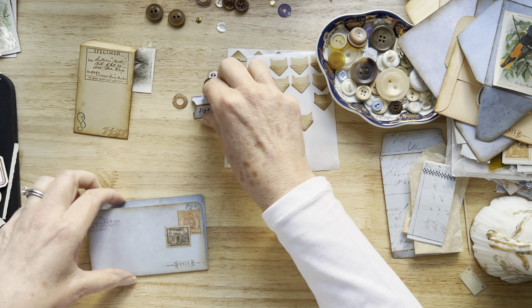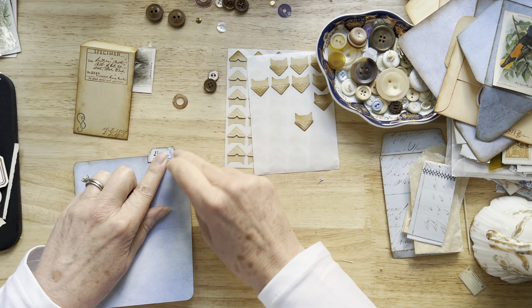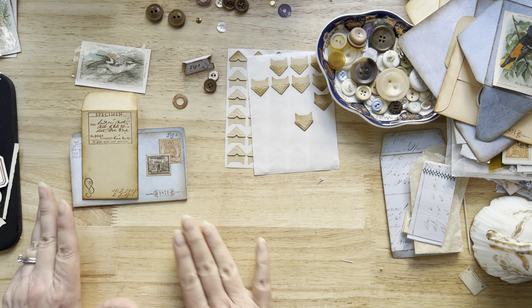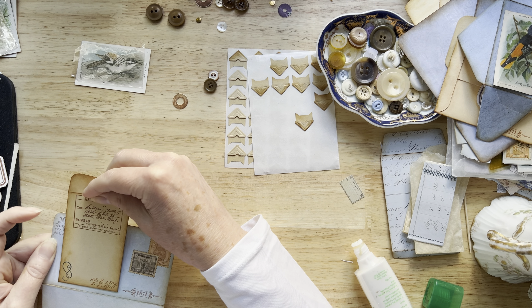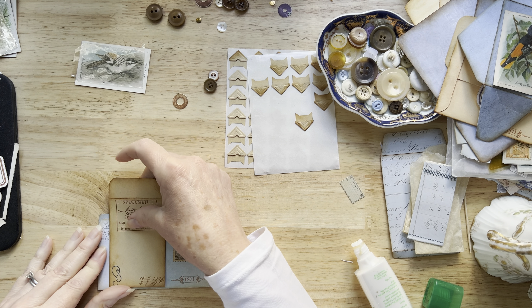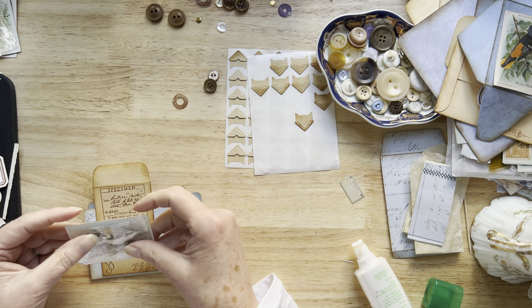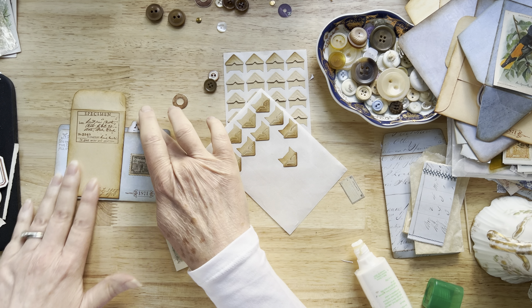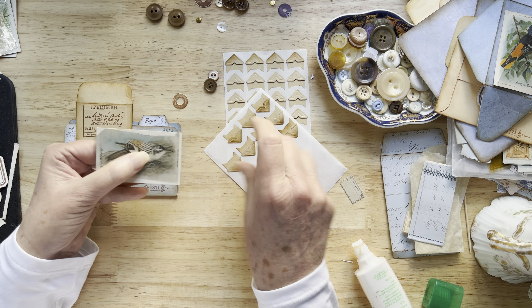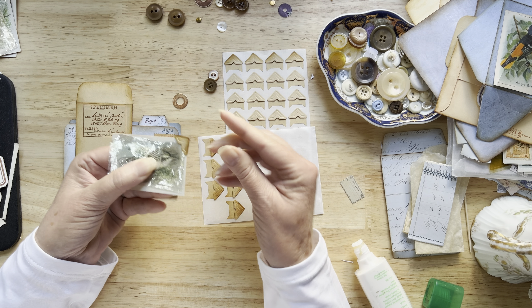I've also done background stamping on my little rectangular piece of paper that I've scored, folded, inked, and rounded the edges of. The next step is really just to put this together. The plan is to layer it so instead of just putting my creeper card square on this envelope, it's going to overlap the envelope. I'll put my little corners on it and attach it so that it goes over the top. To turn this little rectangle into a proper file folder, I'll add this little tag right here as a little index cap.